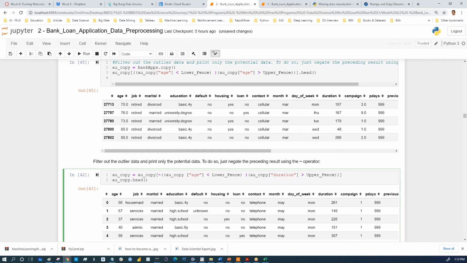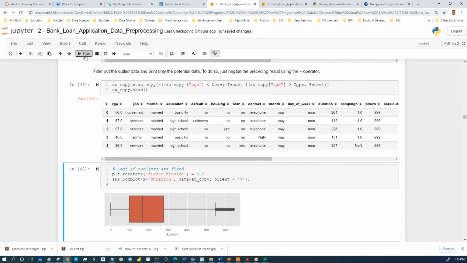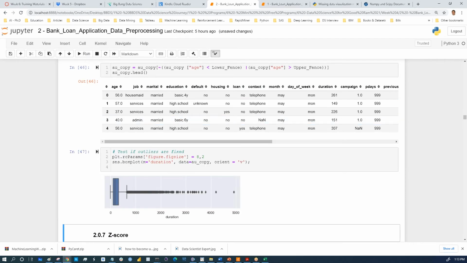I know you are going to see a huge difference between transforming data with outliers and transforming data without outliers. It's going to create a lot of difference. Here we go.